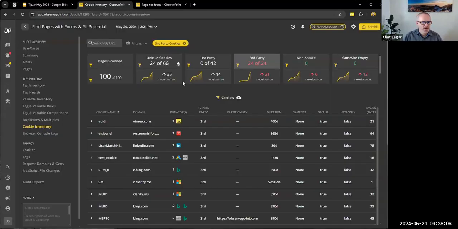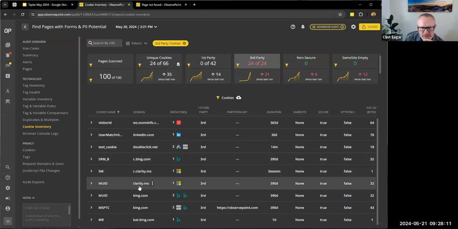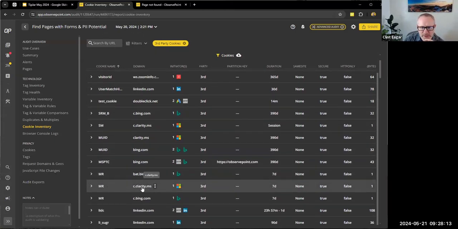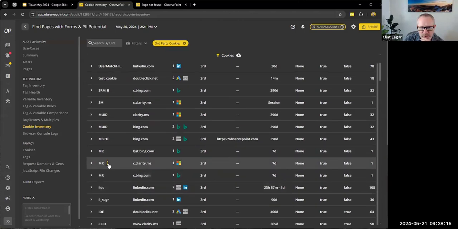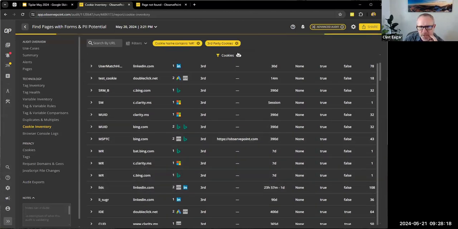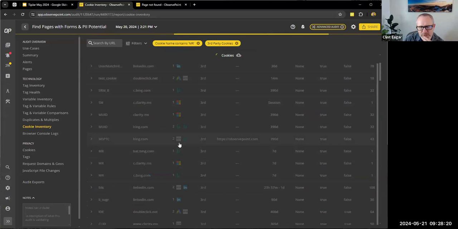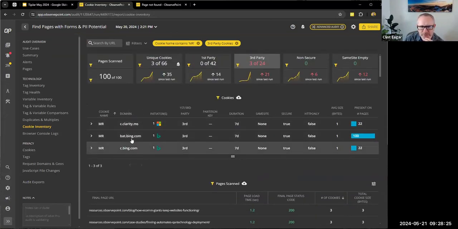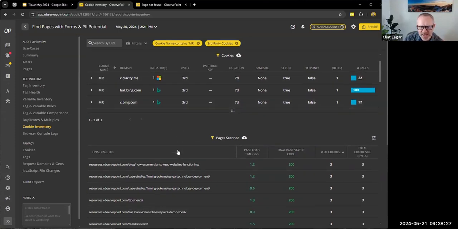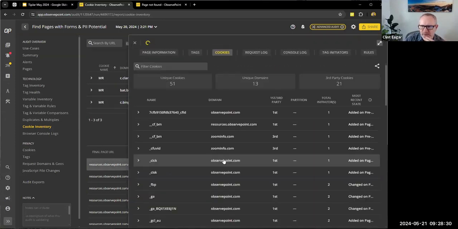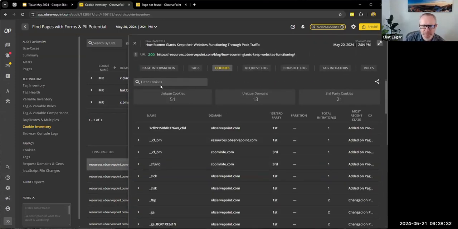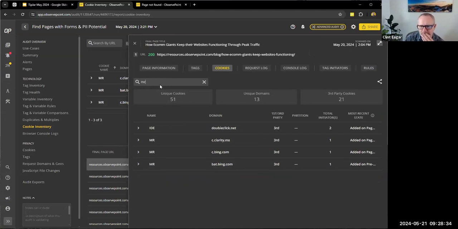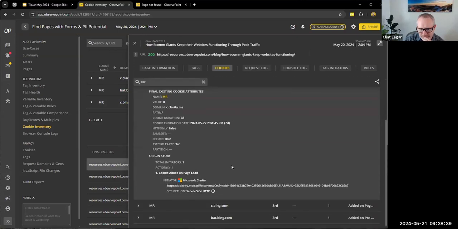Let's go back here. So let's look at this cookie from MS Clarity, right? I want to filter just by this cookie, so I can dig in a little deeper to see what's going on. And it looks like there are 3 different domains that happen. So what's happening with this cookie? If I inspect one of the given pages, filter for that cookie, I specifically want to look at the Clarity one.